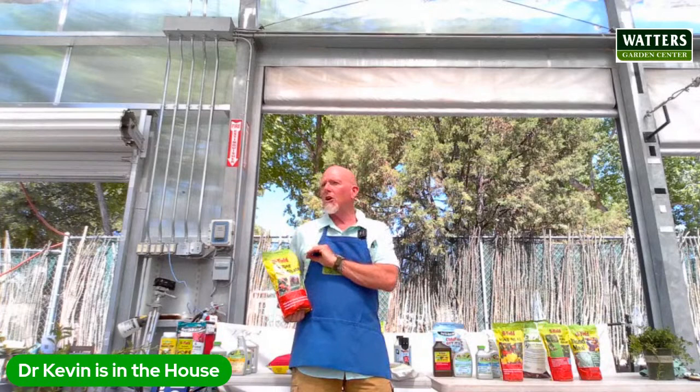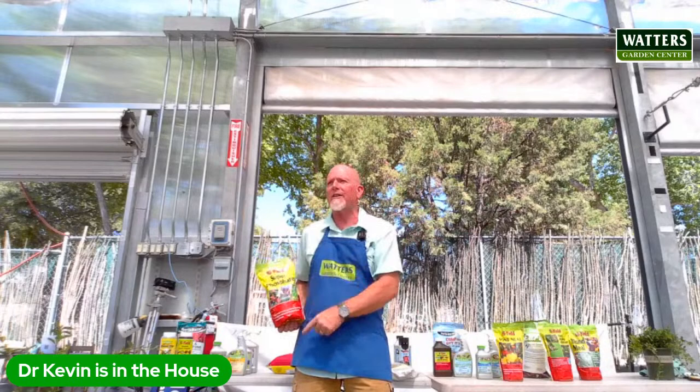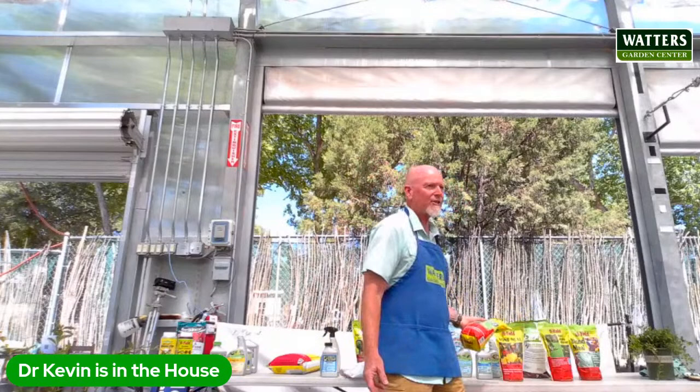The technique is called pushing. They have a nice bunch of plants in the greenhouses, they drop in more phosphate, they all bloom, and they send them to us because they sell easy. They push them into blooming. It's a root food with a side effect of flowers. You want to feed your dormant stuff phosphate in the middle of the winter or in the fall, because the only time those roots get to work for themselves and not support the rest of the plant is when the plant is dormant.